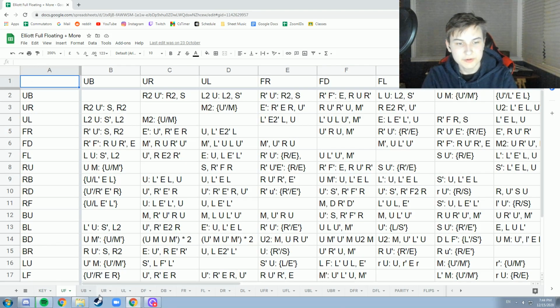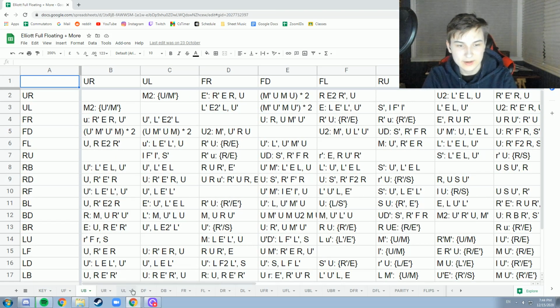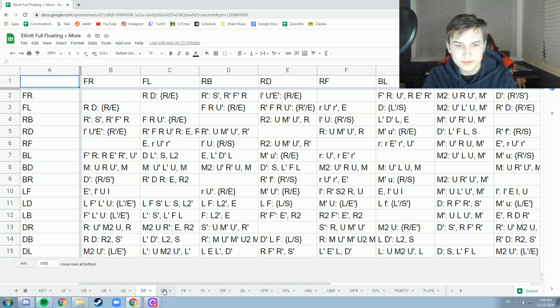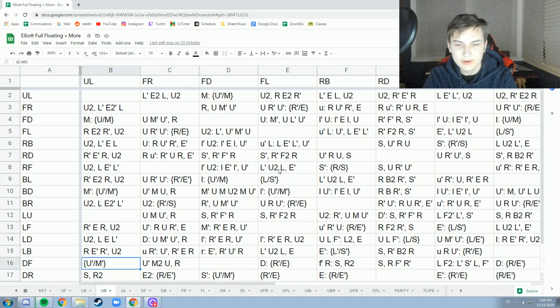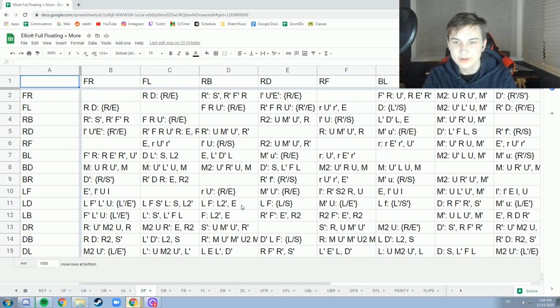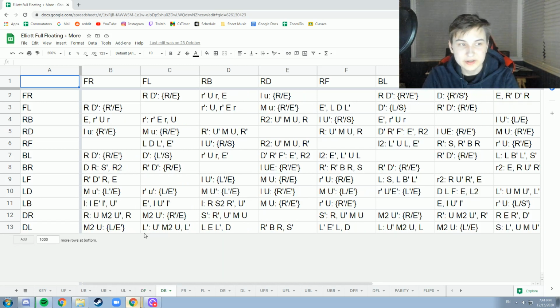So I'm going to go over just like general sheet stuff. I have my buffers. I use the U face first order. I think it's the same as Max, although different than some other people. This is just personal choice. I found that UR comms and UL comms are better than DF, in my opinion. But that's also partially because I started when DF wasn't really a thing and UF had taken over. So I'm more used to the UF things, and I don't really have past experience with DF. So I had to learn DF for the first time as a 1, 2, 3, whatever, as my 5th buffer. So if you used DF before, maybe consider using that 3rd. I don't know.